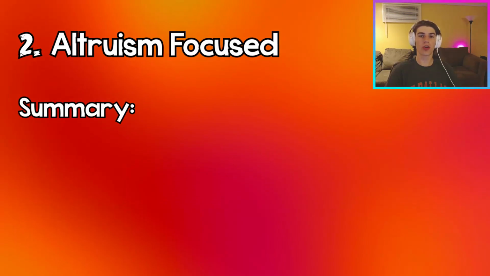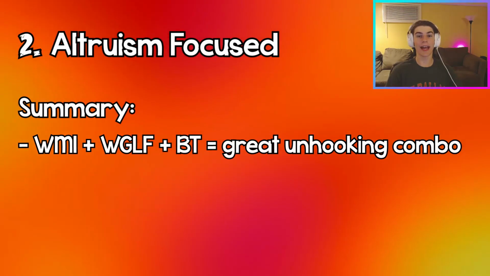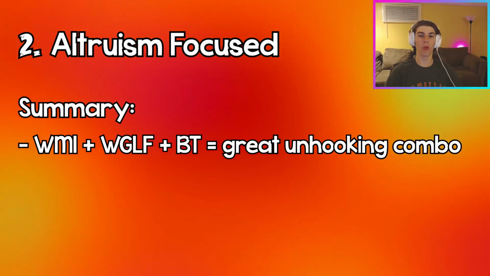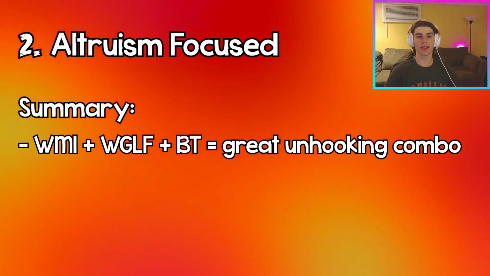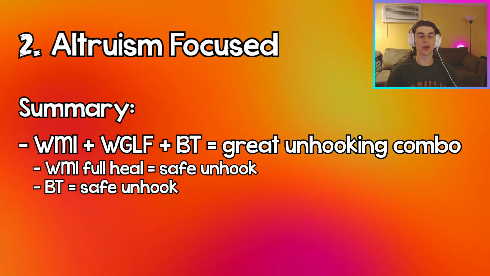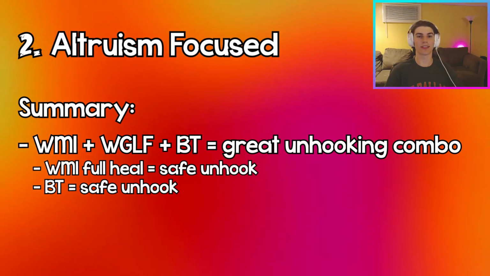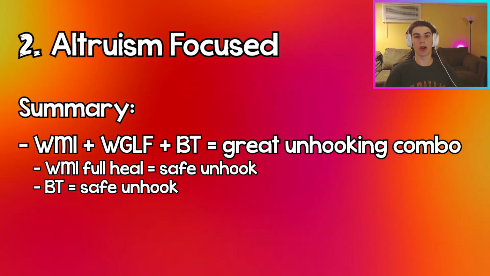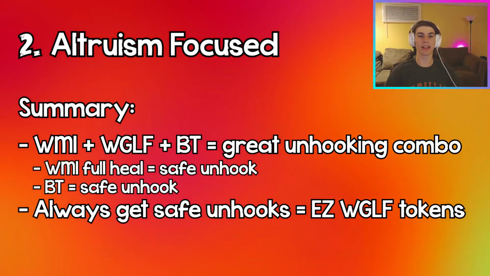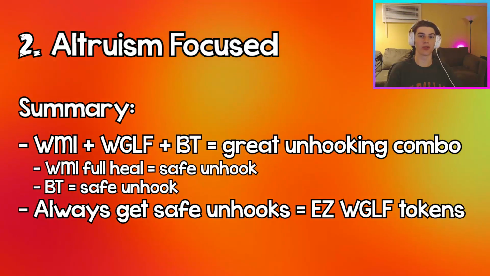So these 4 perks go really well together, because the We'll Make It, We're Gonna Live Forever, and Borrowed Time combo is a really good unhooking combo, where you unhook someone and if you have the time you can get the full heal off, but if you don't, you'll have Borrowed Time as a backup. So either way, if you unhook someone, if you heal them, it'll be a safe unhook because you're not taking a hit from the killer, or if they get hit with Borrowed Time, they'll still run away and get the safe unhook. So no matter what, you're going to be getting those We're Gonna Live Forever tokens for the 100% bonus blood points. So it's really good.